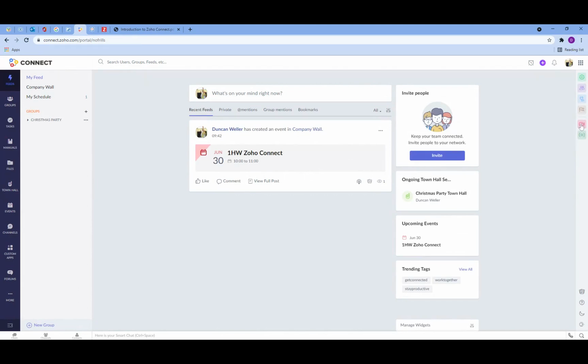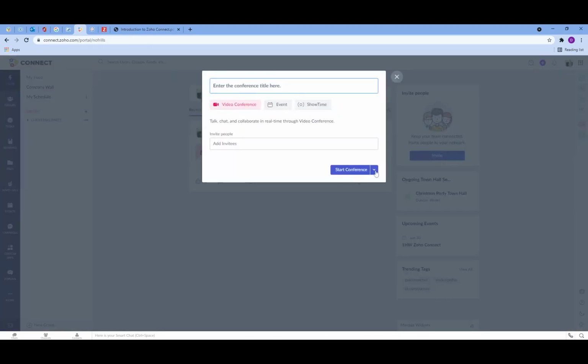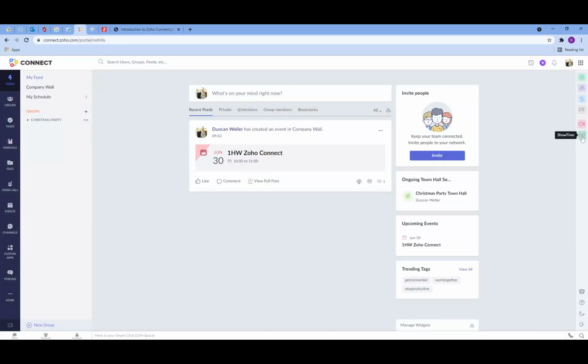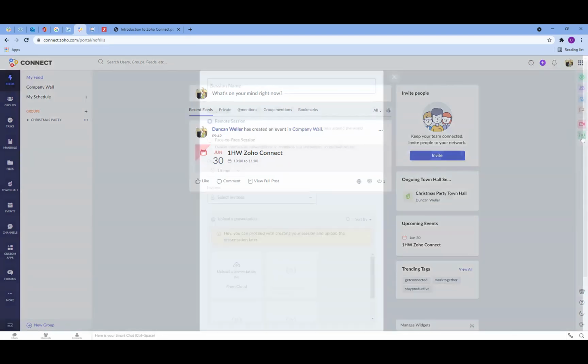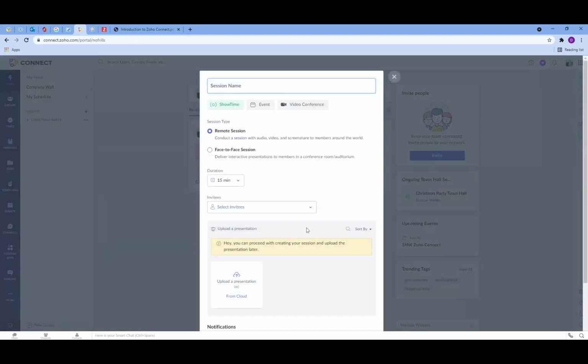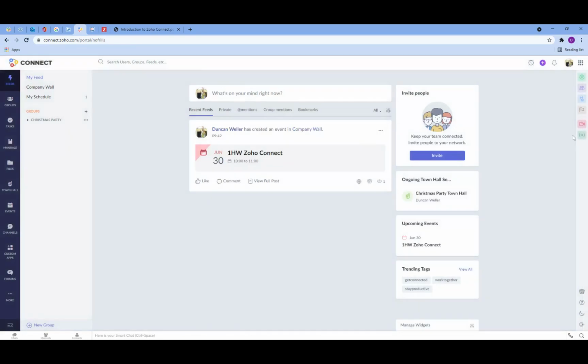You can also set up video conference meetings, whether they're straight away or planned as a scheduled event or scheduled video conference. And finally, we have Zoho Showtime here, which allows you to create presentations very similar to the webinars that we're doing just now. They're using Zoho Meeting webinar software, but maybe a little bit more powerful, and allows you to add presentations and be part of an online presentation live with video chat. And that's integrated with Zoho Showtime as part of the integrations.